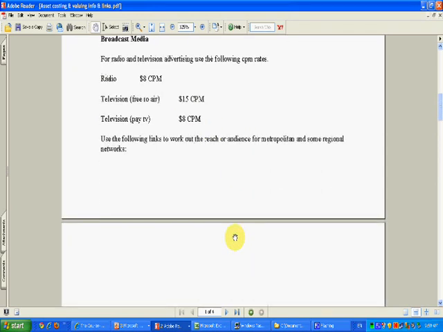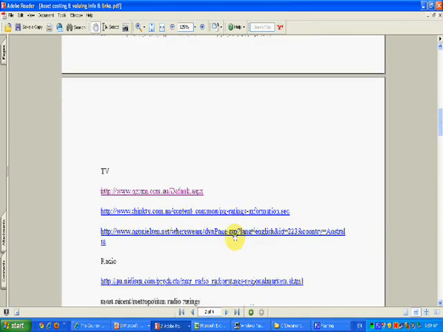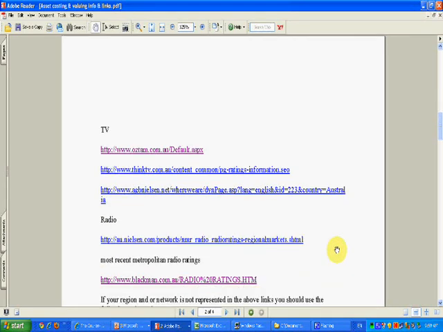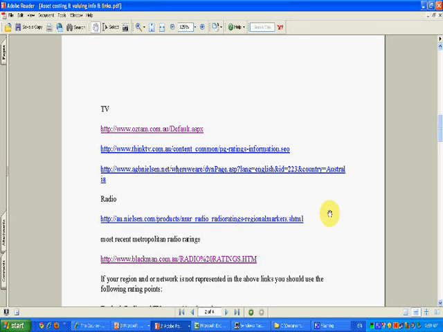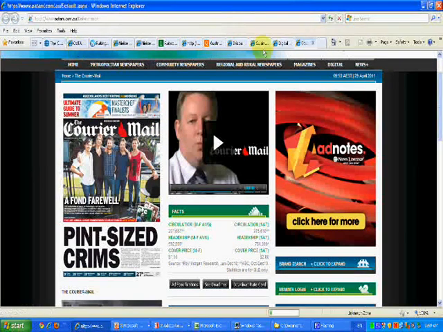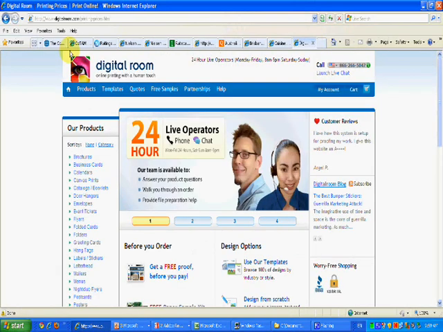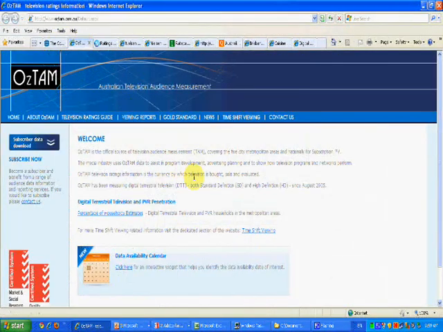The other information that we need when we're talking about broadcast media is to work out the number of impressions. And this gets a little bit complex, and that's where all these links came in. So for TV, this OzTam link, I don't need that, I've already got it open, is here.